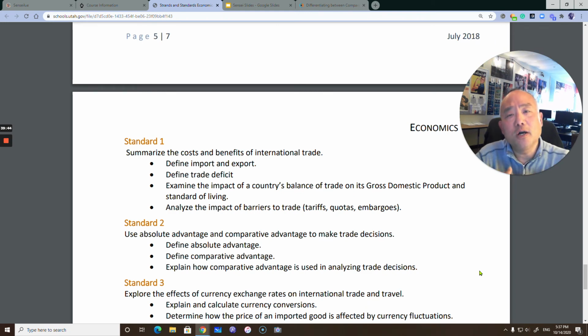Yes, we could produce our own pineapple in the United States. In fact, we used to get a lot of our pineapples from Hawaii. I don't know how much pineapple is produced in Hawaii now. I know when I buy pineapples, a lot of times you'll see that it's from Costa Rica. And it's probably because Costa Rica has a comparative advantage. Okay, so their opportunity cost is lower for producing something like pineapples. That's comparative advantage versus absolute advantage.